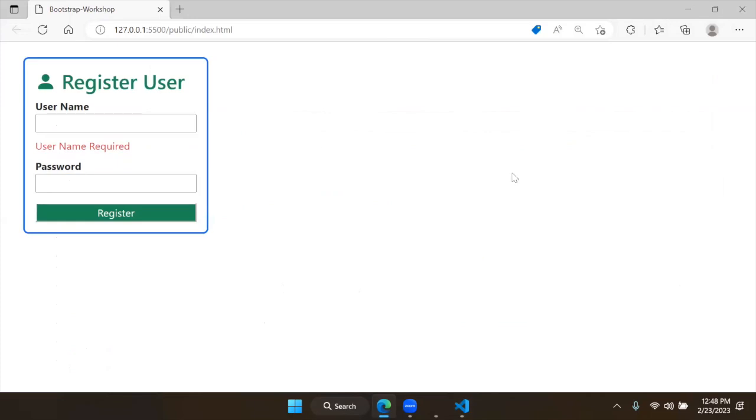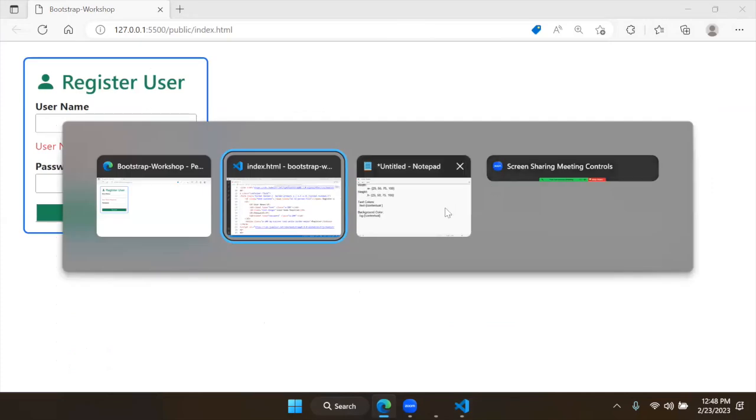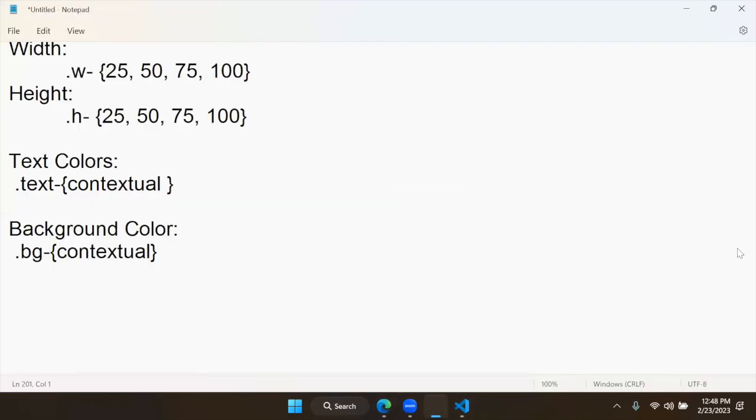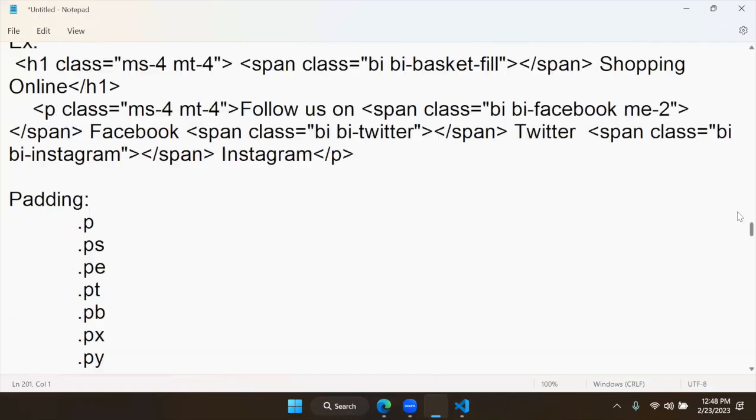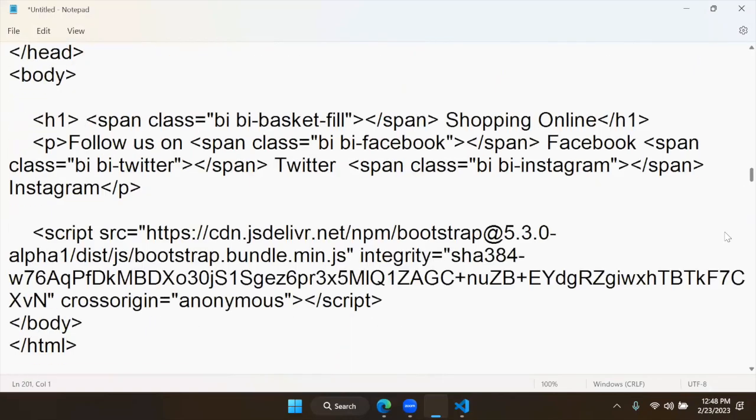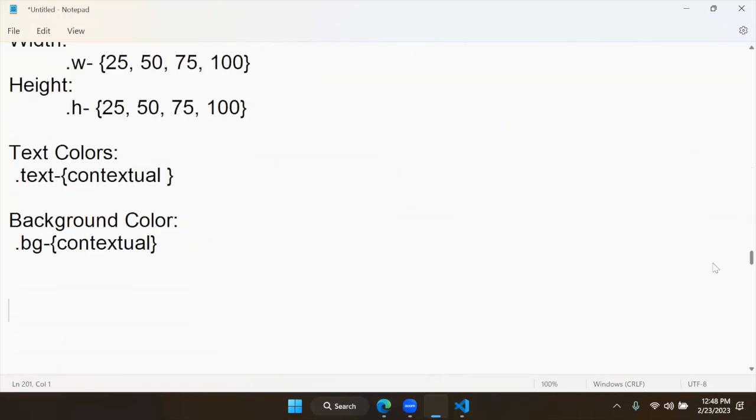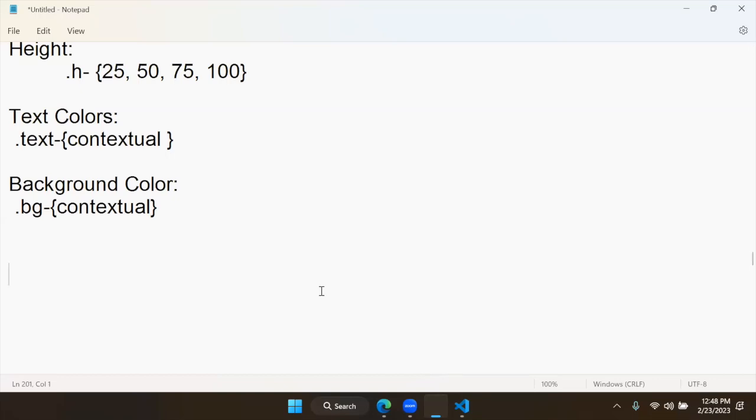Is it clear to everyone? That means now you can handle these effects. These are the effects. Now you just learned the margins, padding, how you can define the options. Now you have a lot of things to do, like how to create forms and accordions, like carousels. We can make more effective things work. That we will see in our next session tomorrow. In tomorrow's session, we will discuss the other components in Bootstrap.